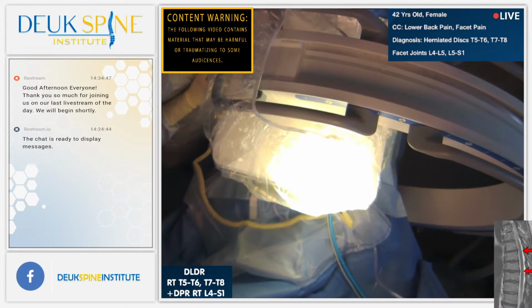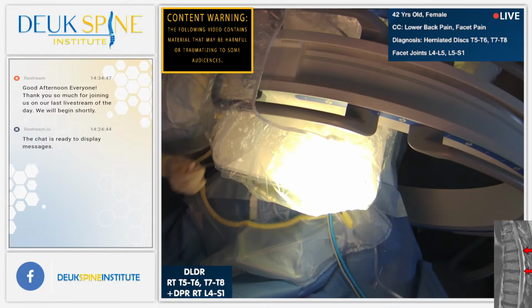She travels to us from North Carolina with her husband. She's having thoracic spine pain, and she has an MRI that shows two herniated discs, one at T5-T6, the other one at T7-T8. We're going to be fixing both of them, and her pain is deep thoracic. She's searched far and wide for a doctor who can help her. And she found Duke Spine Institute and learned that we perform endoscopic surgery on the thoracic herniated disc. So we're going to get started.